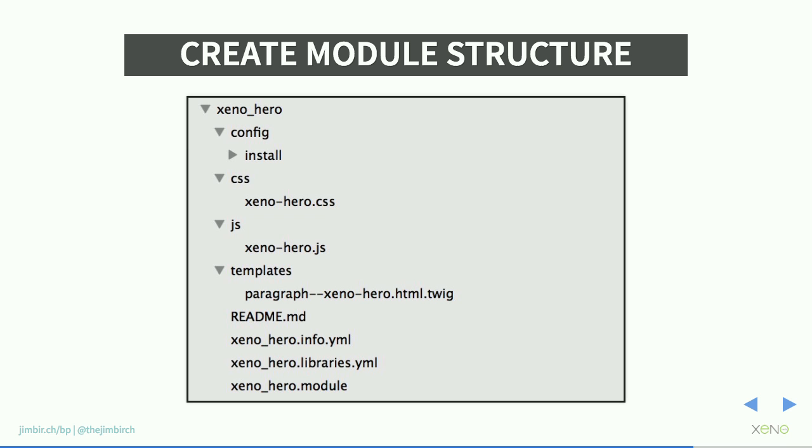In a folder, start creating the module structure. This is what the module structure looks like. You have a config folder and then an install folder. That folder gets hit the first time you install the module, never again. Then CSS, and in this case, I needed JavaScript, so I have JavaScript. A template that I copied from Bootstrap Paragraphs, put in here, and made some modifications. And then the rest is just like a theme. You have your info file, your libraries file, and then the last thing you have is your module file, and this has one really small function in it that says, look over here for the templates, and that's it.